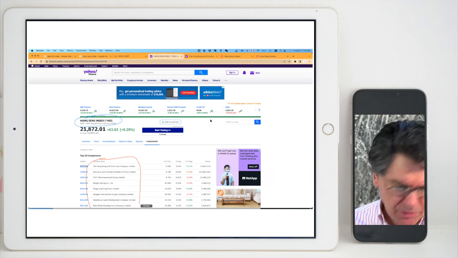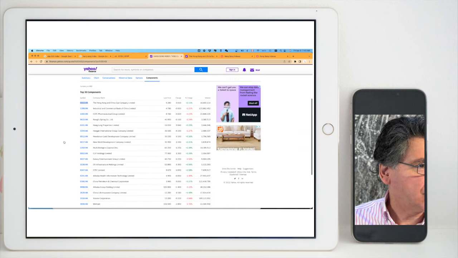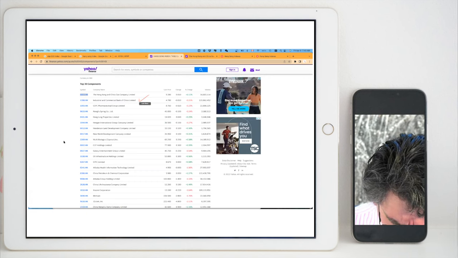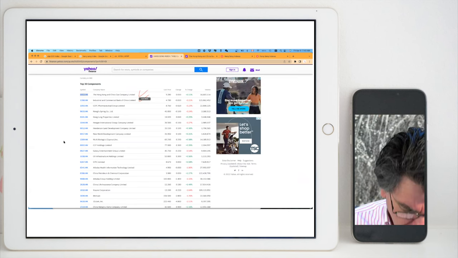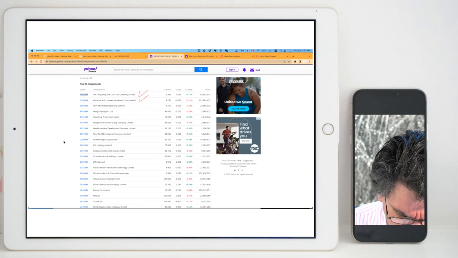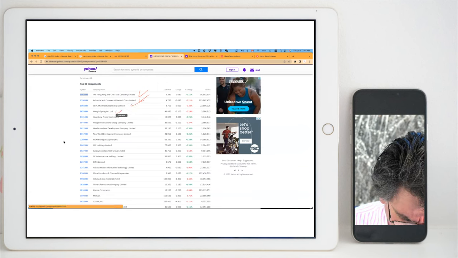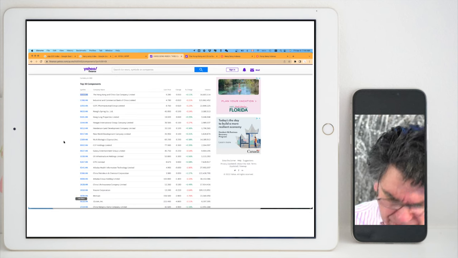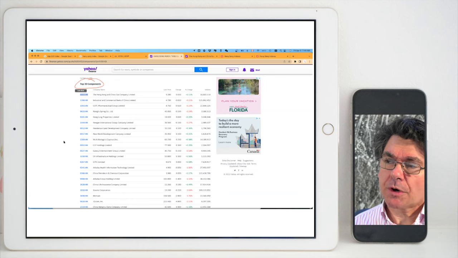Okay, there's actually more names. So you may know some of these names. I only know a few, but you may know more. They may be more familiar to you. That, of course, I know. Industrial and Commercial Bank of China. The gas company, which I don't know, but maybe you do, or maybe you heard of them. The pharmaceutical company here. This one I don't know. These are the constituents. If I remember correctly, here we have the top 30, exactly. So these are the top 30 components, but there are 64.